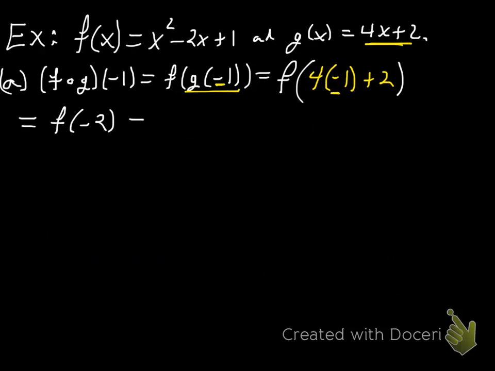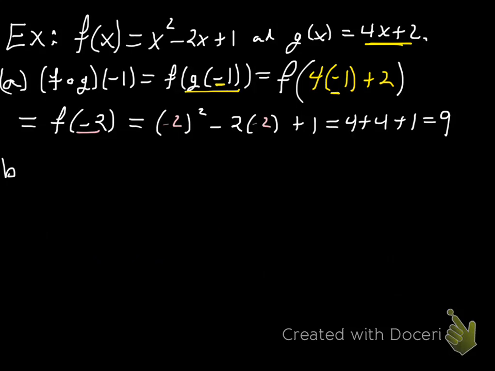Now we're going to feed -2 into the f function. The f function takes input, squares it, subtracts 2 times its input, and then adds 1. We're feeding it a -2, so we square the -2, then subtract 2 times the -2, and then add 1. So we're just evaluating the function at this point, and we get an output of 9. That was actually drawn on the previous page: -1 got mapped to -2, which in turn got mapped to 9. And that's just what function composition does.